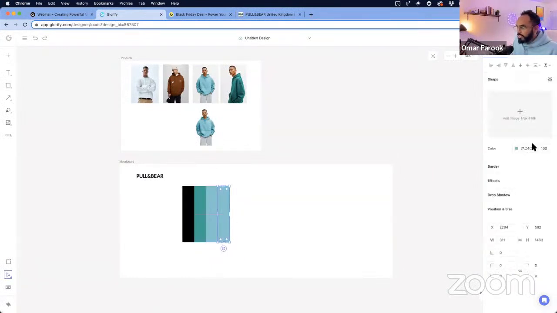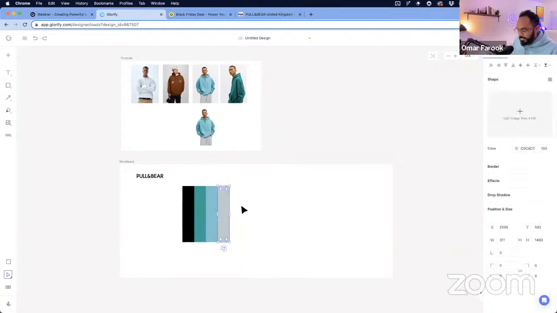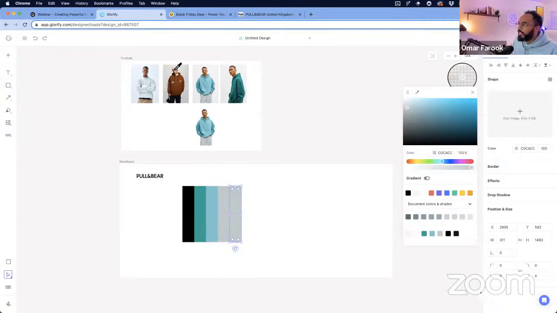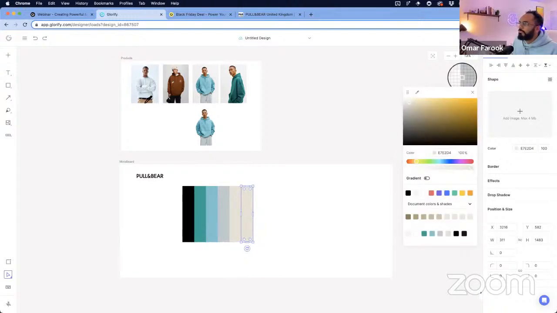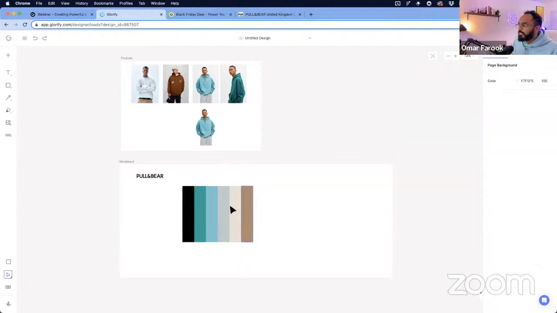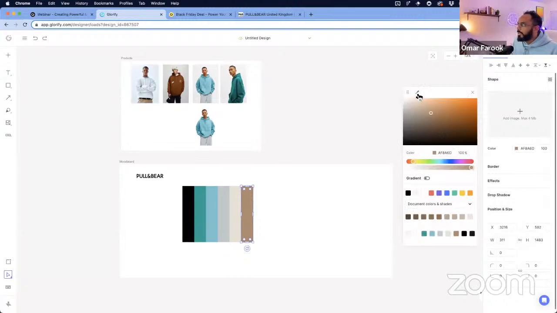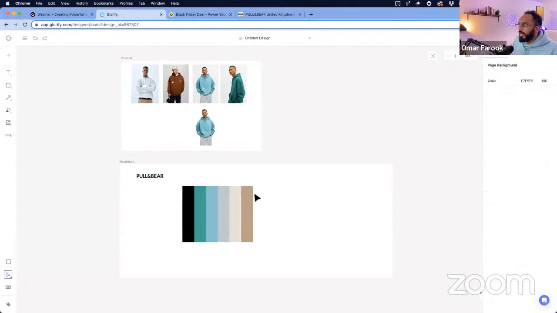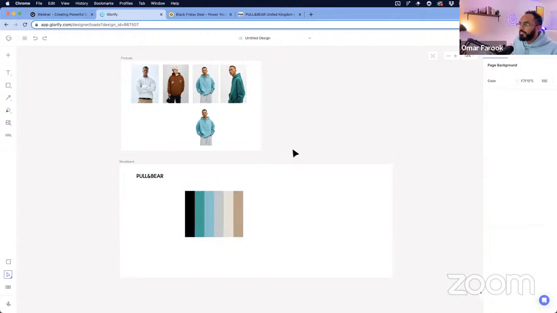So I'll work on typography in a moment, but just to cover all the colors, I think this gray is something that you can see repeated across their style. I know there's a lot of this chino beige color that you see over here, and also this one. So you can see just by picking the colors from the product, you can create a very cohesive color palette that is very representative of the brand. In fact, let me go into the lighter version of this color a little bit down here. Great. So I'm pretty happy with that. I'm good to go. And I'm going to keep this over here for later use.